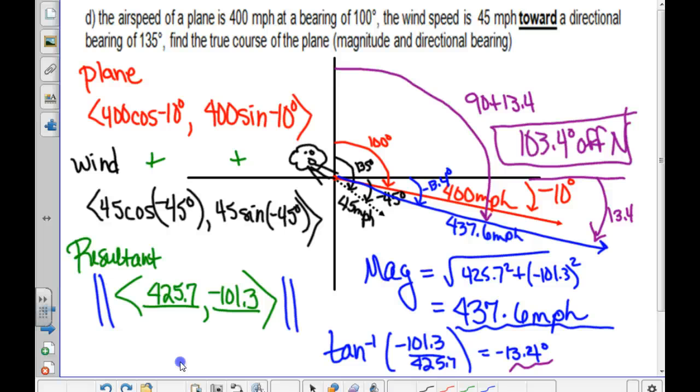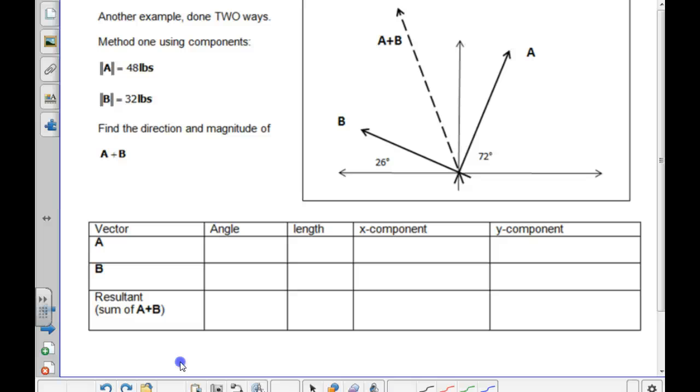Now we're going to do the same question two different ways, because we're going to talk about how they do them in physics. And some of you might like this way better. We're going to use what's called tip to tail. When I've taught it one way and you have all that stuff on the drawing, it's very hard to go back and show tip to tail. That's why I have this one down here twice so that we can show it both ways, okay? If you like the tip to tail, you can do that. It's okay. Tip to tail uses law of cosines and law of sines, okay?